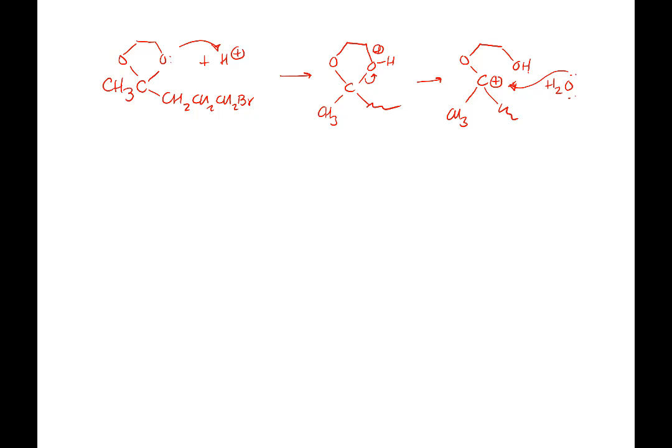Brian? When we are writing the mechanism for protecting, do we have to draw the molecule reaching out on the ring, or do we just say that it is forming a ring? You have to show the other oxygen by arrow adding to the carbon. And then can we just skip straight to the ring? Well, you're going to skip to the ring with the H on this side with the plus. You're going to skip to this part. And you're not really skipping anything, you're going to that. And then the H plus gets lost to form the final product.